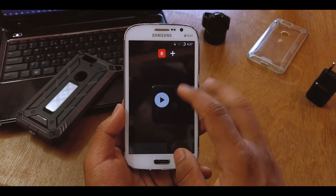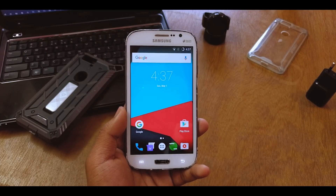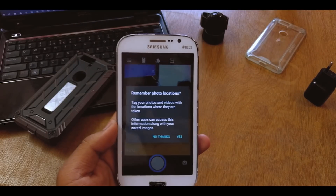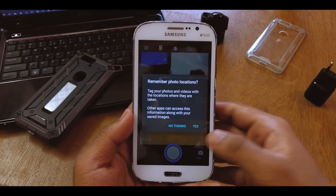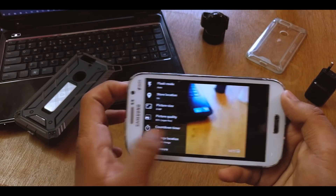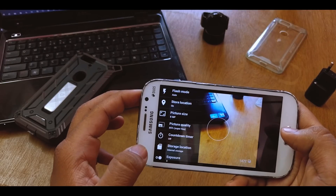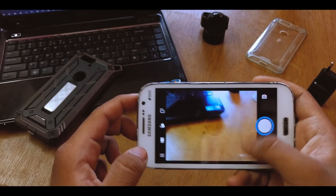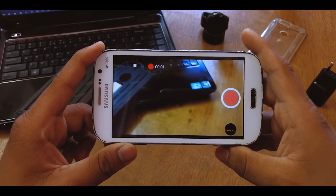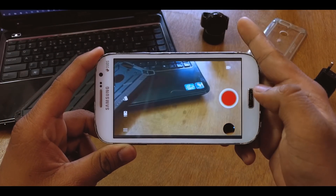Let's quickly play a game and see if it's smooth — yeah, it's pretty smooth. I'll go into the camera to check if video works, because on the last ROM I did, CM13, video wasn't working. The UI is different here. Going into video mode — tap it and the timer begins. You can also take pictures while recording, which is pretty cool.